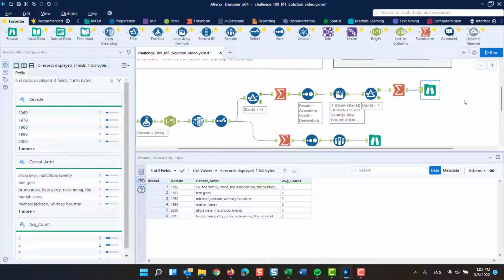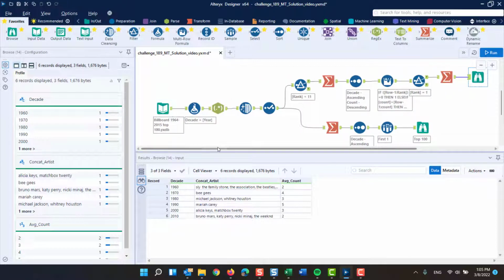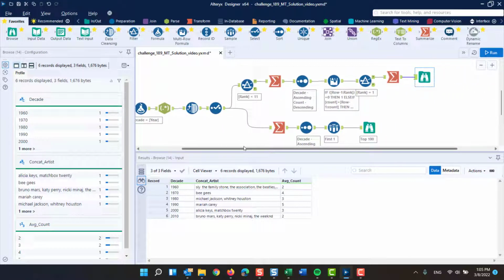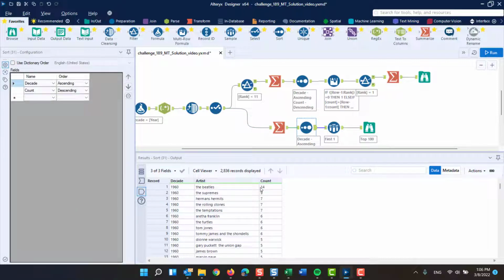Now let's come down here and talk about the top 100, where we simply say, okay, this is the top 100. That's what our list is, the Billboard Top 100. We just want to count by decade. So we've got the decades counted out. And we've got the groups. But mind you, there is going to be more than 1. So we group how many times did the Mysterians and Fruit Gum Company and Aaron Neville and Aretha Franklin, how many times did they have a top 100 hit in the decade? Let's go ahead and sort those. Beatles had the most. Supremes.